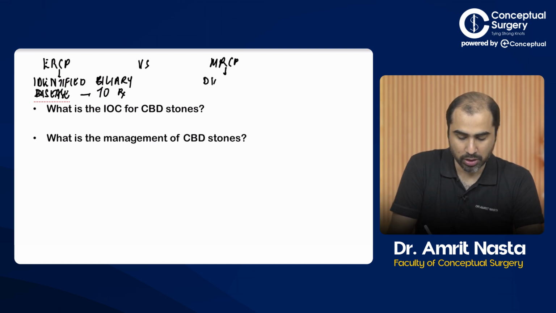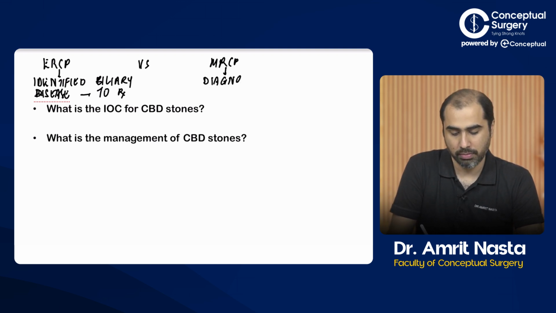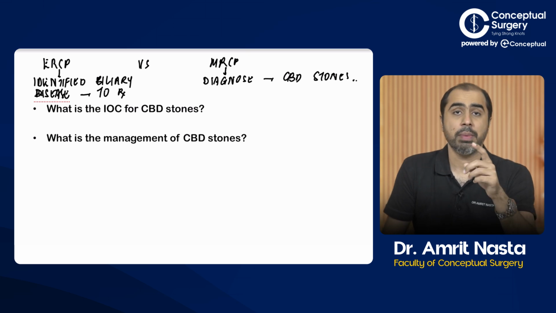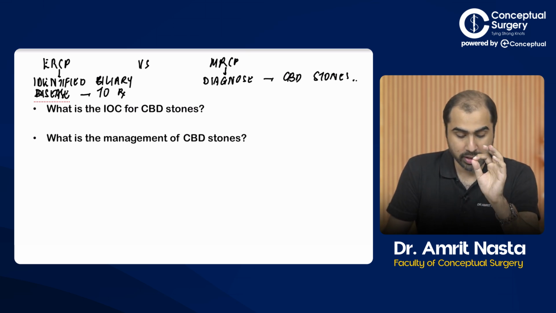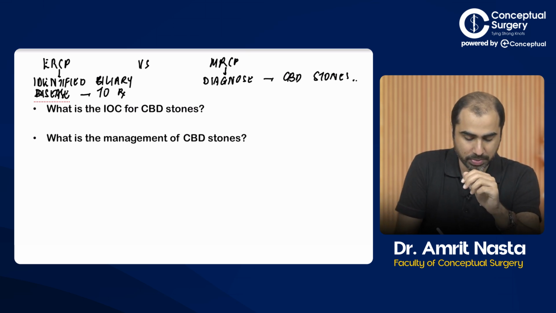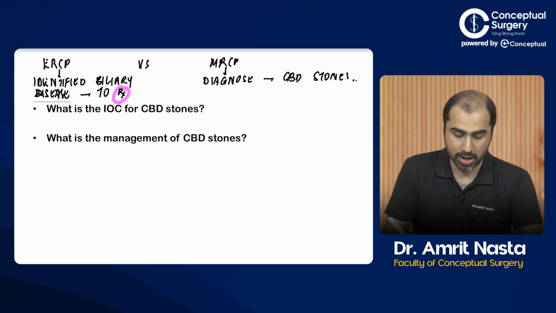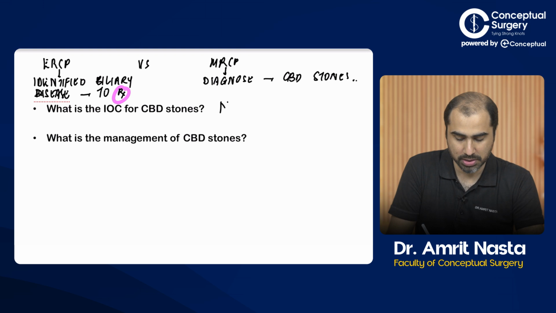MRCP is a diagnostic test. It is for diagnosing CBD stones, CBD diseases like choledochal cyst, or bile duct injury. That's where I do MRCP. So MRCP, diagnose. ERCP, treat. So if I ask you what is the investigation of choice for CBD stone diagnosis, of course it will be MRCP.